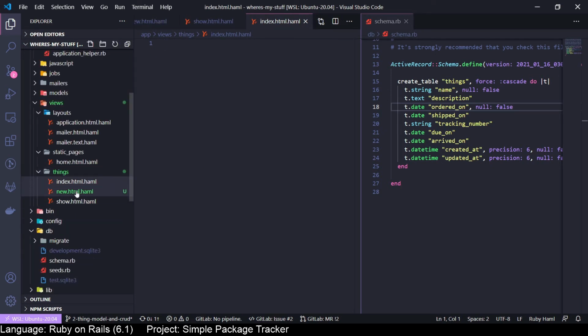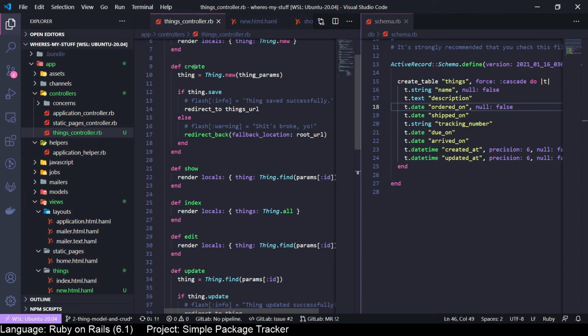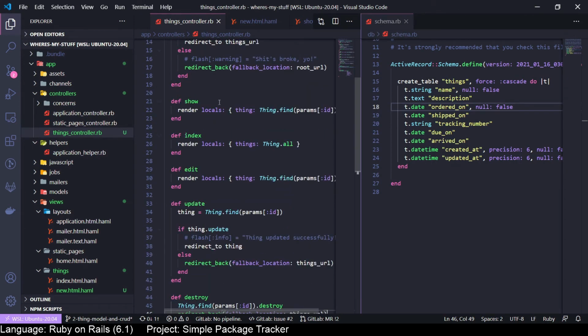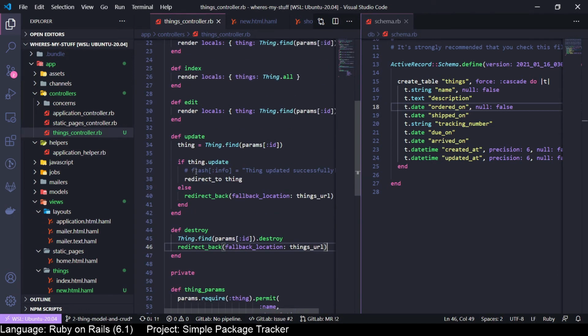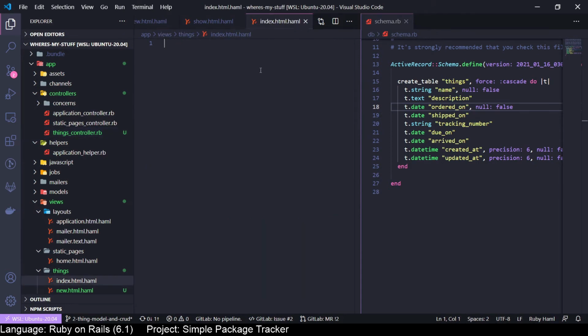Notice how I'm creating pages that have the same name as the methods in the things controller. Yeah, that's on purpose. Rails is going to look for every single one of these. Well, maybe not every single one of them, but if you have a render directive here, it's going to look for a new.html.haml. Not going to look for a create because you're posting to create. But for every one of these that you intend to use an HTTP GET request for, it's going to look for a template for that. So you need new, show, index, and edit, and that's it. So right now we're on the index.